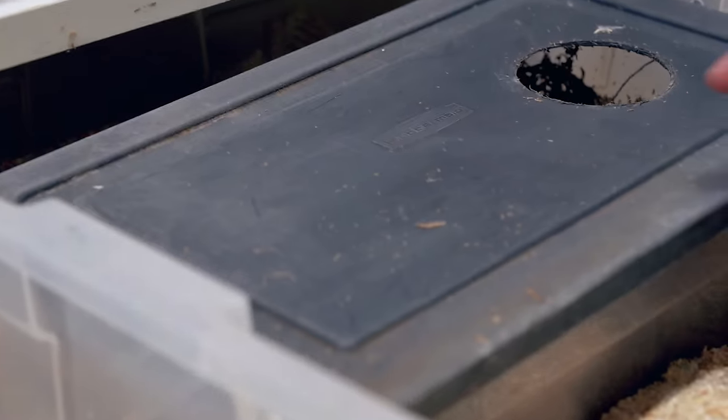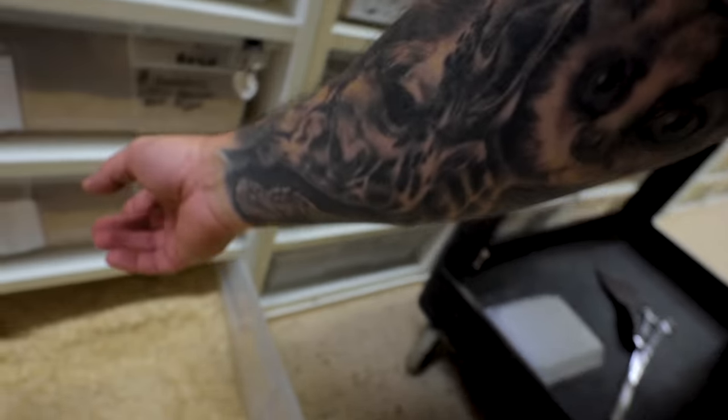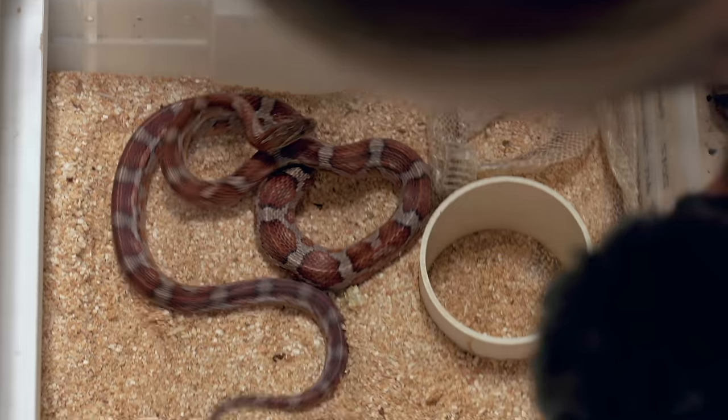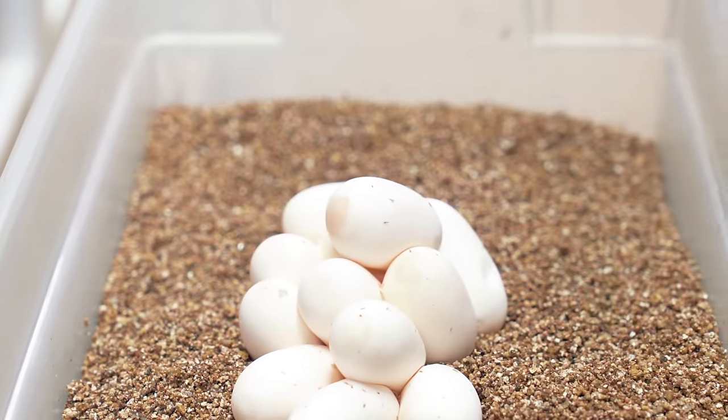Colubrid egg collecting time! This girl is a pretty nice little corn snake — a het strawberry scaleless bred to this beautiful male right here, which is a silver queen scaleless. Oh my gosh, that thing is amazing. She's got a beautiful clutch too. After we pull the eggs, we always clean their cages and give fresh water. We pull the waters a day or two before because sometimes colubrids lay their eggs in the water and all the eggs would go bad. Two, four, six, eight, ten, 12, 13 beautiful eggs — that's a great way to start collecting up here.